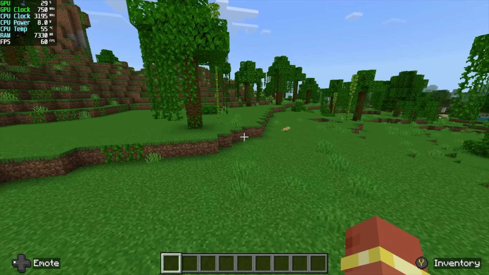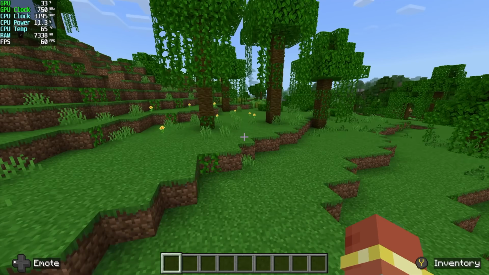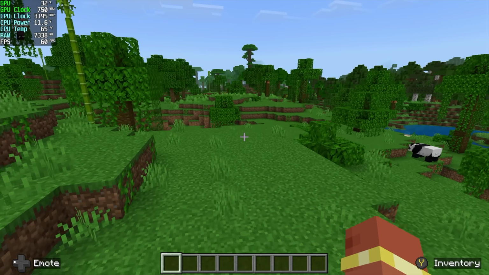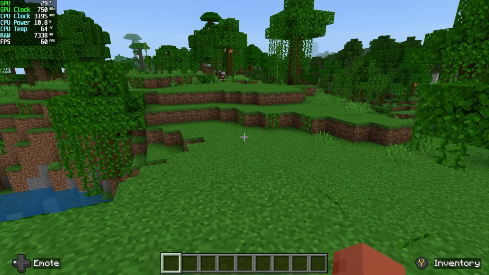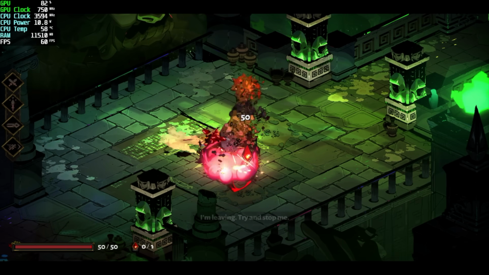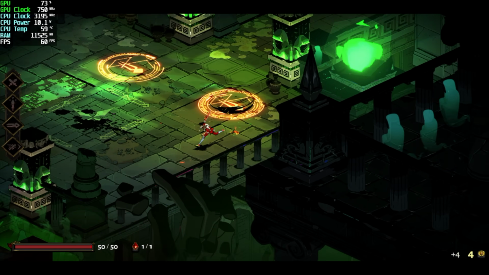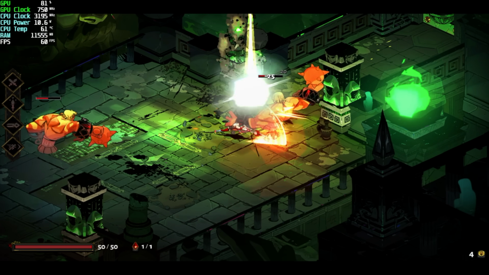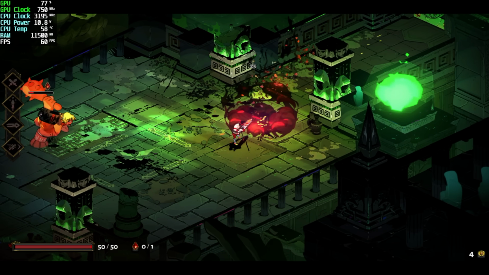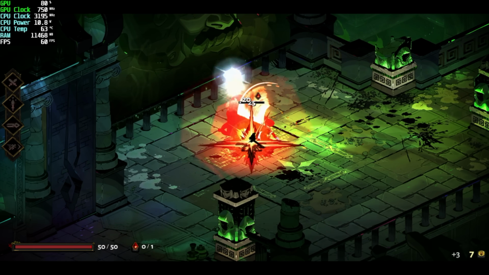Not bad at all. Got a couple dips every once in a while, and you could turn those chunks down to around 15 and alleviate all of this. But in my opinion, it's really playable on this little machine. Moving over to one of my favorites, and I can't wait for part 2 to be released. We've got Hades. I'm at 1080p with this game here running at a constant 60. These indie games, lower end stuff, working out really well on the N200.